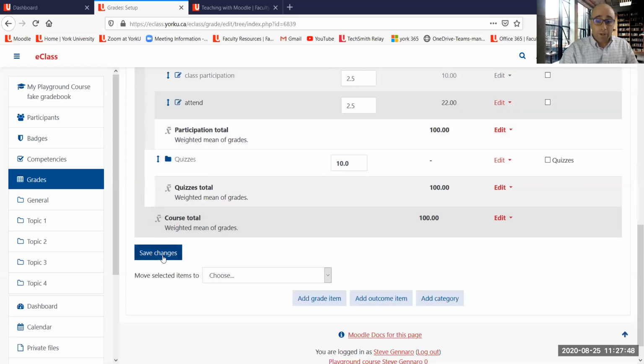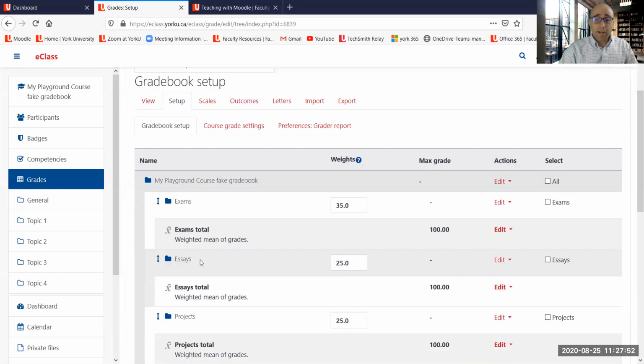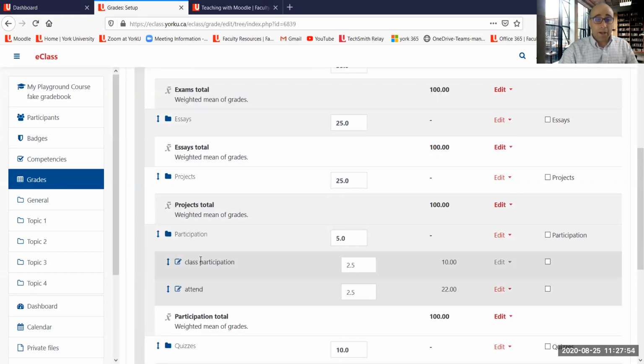I'm going to scroll down and click on Save Changes. And now I have my gradebook starting to come together. It looks clean, organized in a nice, presentable fashion. Your students will see this as well. They'll be able to see what you input into it, but they'll also get a sense of how they're being graded, and it'll be visible to them at the end of the year in a very clear fashion, which is nice.